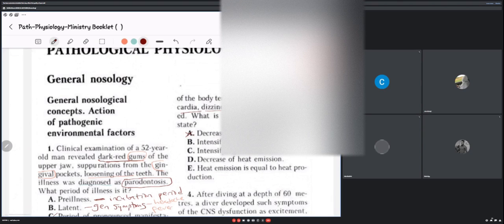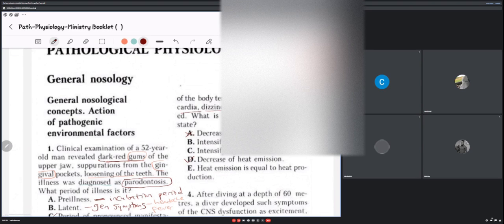Yes, obviously there was heat production, isn't it? But it's a normal process because you're supposed to lose that heat through any of those four methods: conduction, convection, radiation, or evaporation. So intensifying heat production is not going to be an issue at all because it's a normal process. Intensifying heat emission, obviously no, because there was no heat emission, because of the thick clothing he was wearing. But decrease of heat emission, definitely. Because of the thick clothes, the heat was conserved in the body, and then it was too much for him. That's why it led to that.